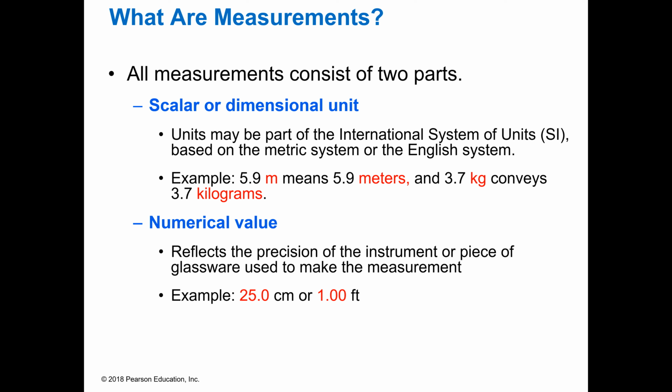All measurements are going to have two parts: a dimensional unit part and a numerical value part. The dimensional unit is just as important as the number. A lot of people really focus on getting that number calculated, and that's fine, but you've got to also use the dimension because, as you're going to see in our discussion for Unit 1, if you have one definition of a unit and someone else has another definition of a unit, it can really cause some issues. So let's make sure that we are writing our units as well as our numbers when we're giving an answer to a problem.